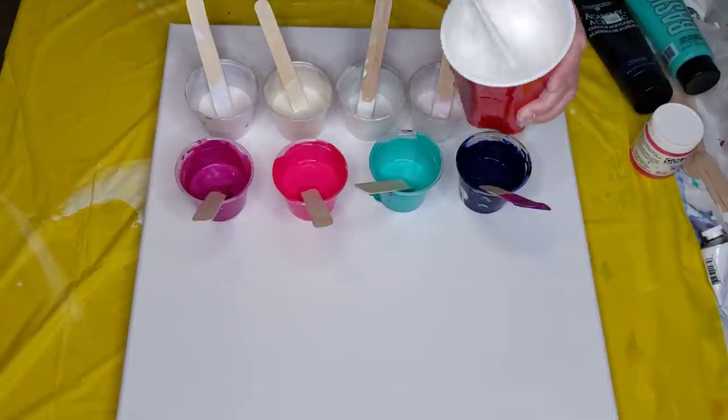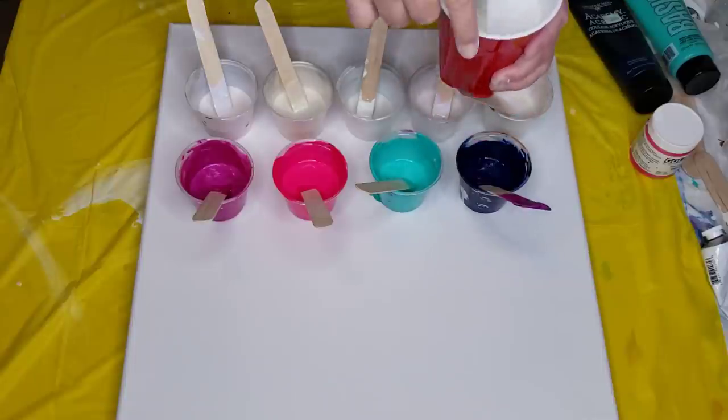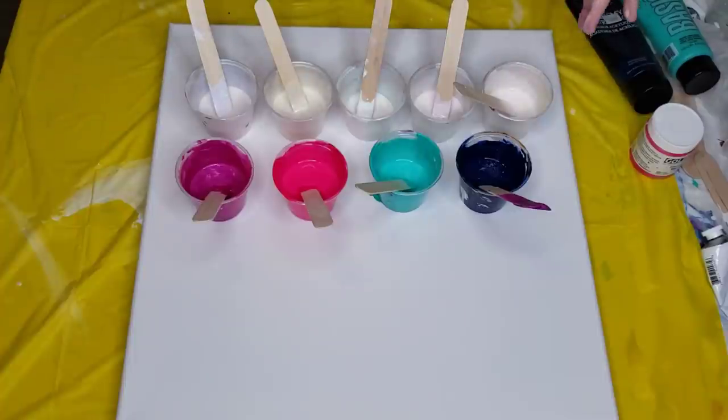My house paint is Walmart's brand Colorplace Semi Gloss White. And that's it. So what I'm going to do is I'm going to put you on pause while I put the white Walmart paint all over the canvas, and I will be right back.